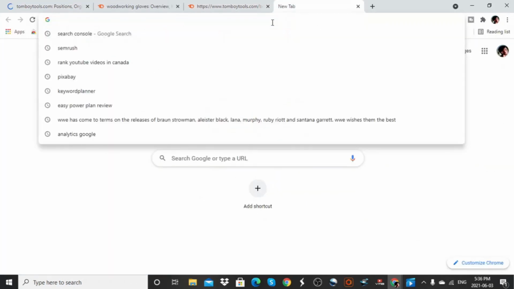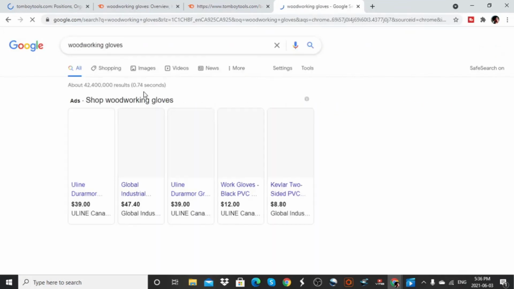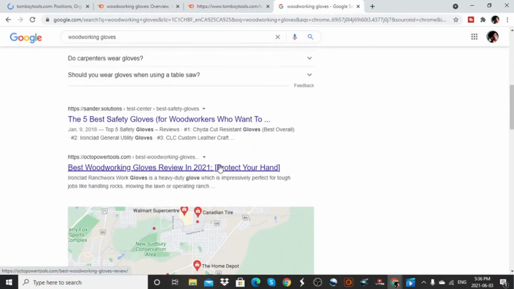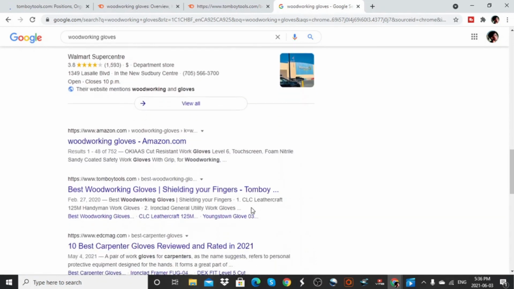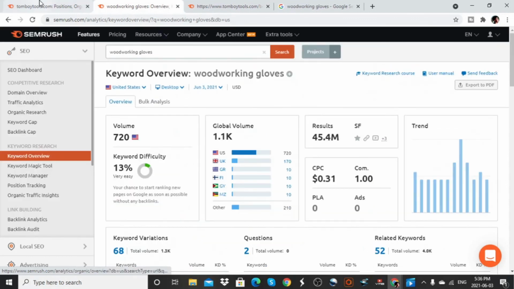Another way to do that, you will head over to Google and type in the keyword woodworking gloves. Amazon of course is ranking on the top. We'll analyze all these top 10 ranking results here, and see which affiliate network they are linking to, and then we would analyze that affiliate network using Semrush to find even more websites that are linking to that affiliate network. Then we would analyze those websites as well in here. I don't know why it's not working, but I hope you get the idea. So that's how we use Semrush to find those keywords.